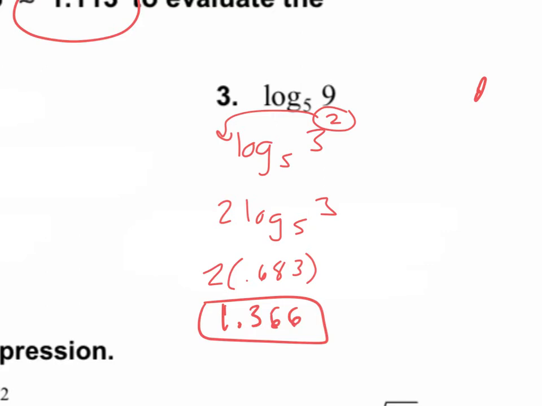But you got the same answer? Yeah, I got log base 5 of 3 plus log base 5 of 3. That works because you could do log base 5 of 3 times 3, which is the same thing as 3 squared. And then to break it up, you add them. So you can do it that way and you'll get the same answer.